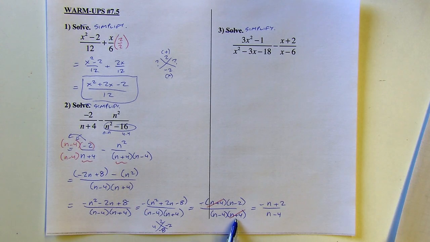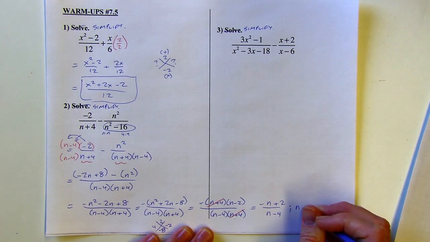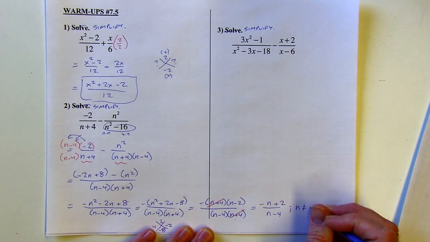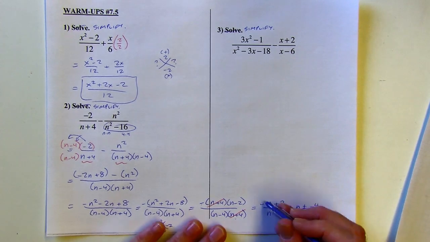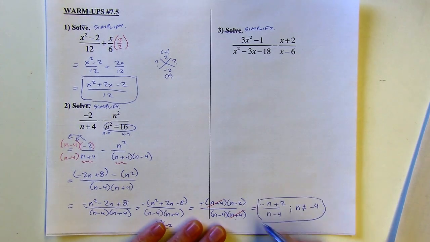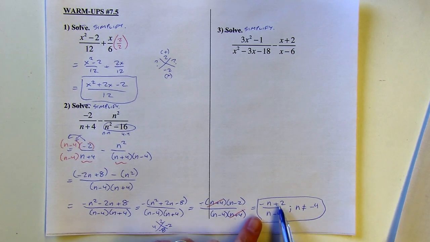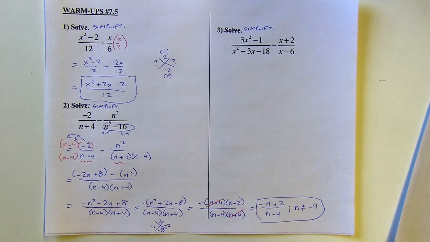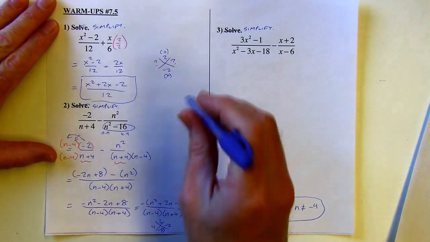out, because if I plugged in a negative 4 for n, that would give me a 0 denominator. So I want to list that as an undefined x value, and n can't equal negative 4. I don't need to list positive 4 because I can see in the simplified version here that n can't equal positive 4, right? So only list the ones that you wouldn't be able to tell just looking at this final simplified fraction. That would give you a zero denominator somewhere further back in the question. Okay, so there's that one.